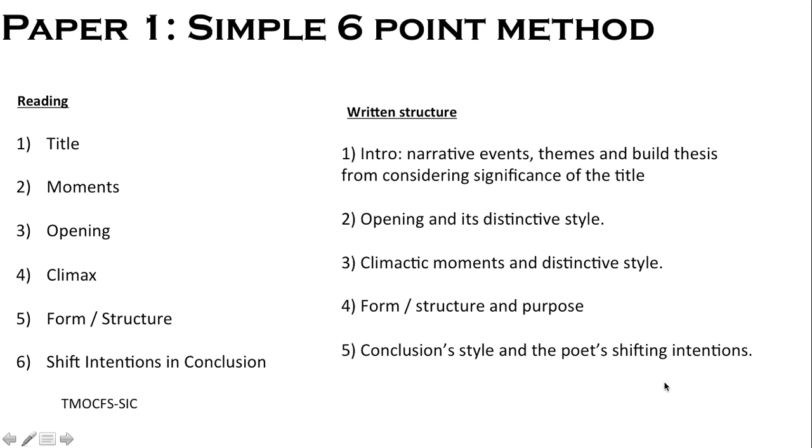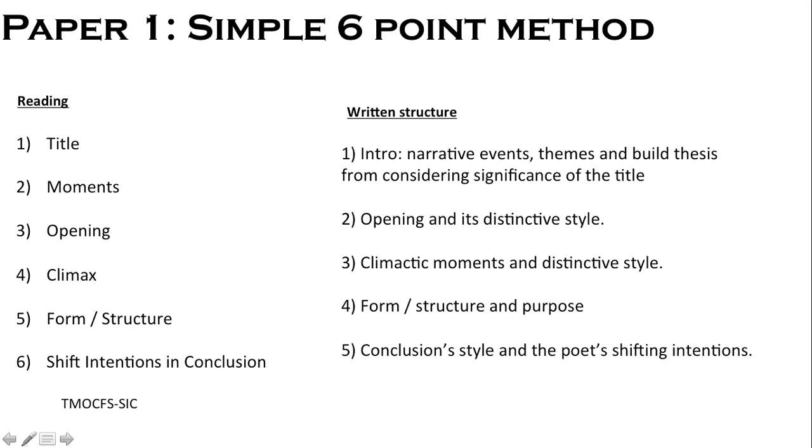Then a paragraph, I would say, on the form structure combination in the poem. You want to deliberately talk about the form, the genre that the poem is written in, and various discrete structural elements that contribute to the poet's purpose. That's the key thing you want to be thinking there, because you then have style and meaning, style and sense.